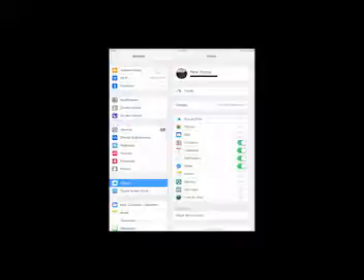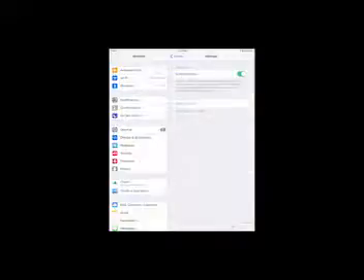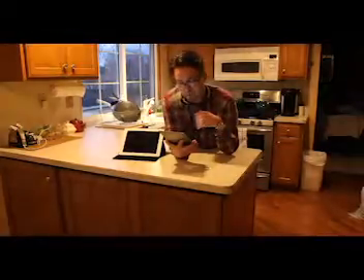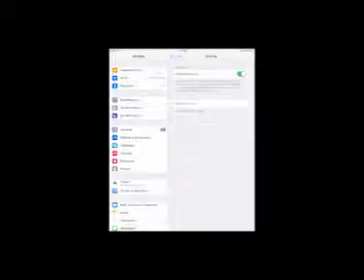So, in settings, when you go in there, you will find an area where you see the iCloud. It'll tell you how much storage you have available, and your backup. You want to make sure your backup is turned on, and in the backup window pane, towards the bottom where it says backup now, there will be a date and time of your last backup.